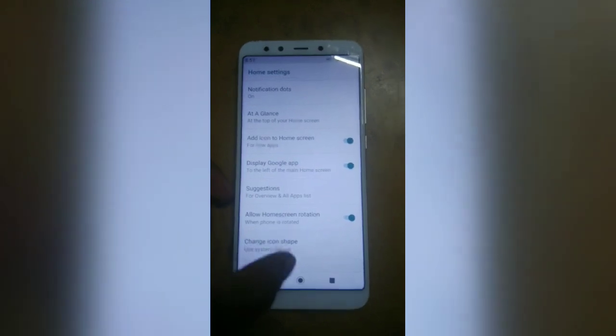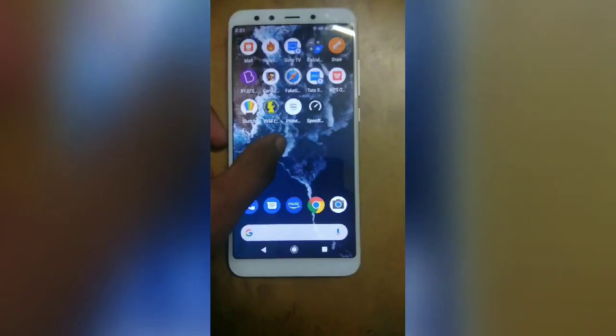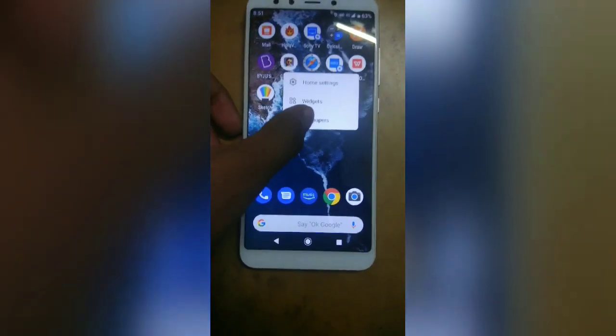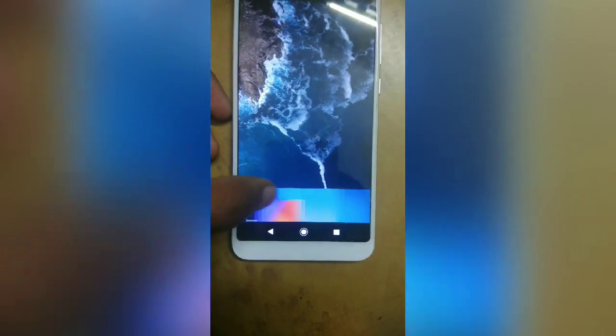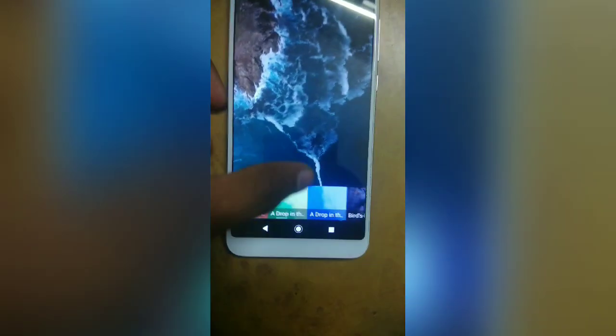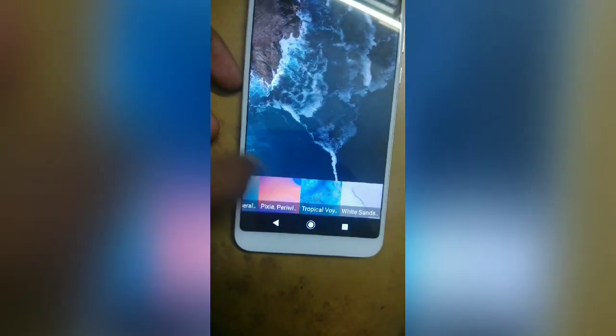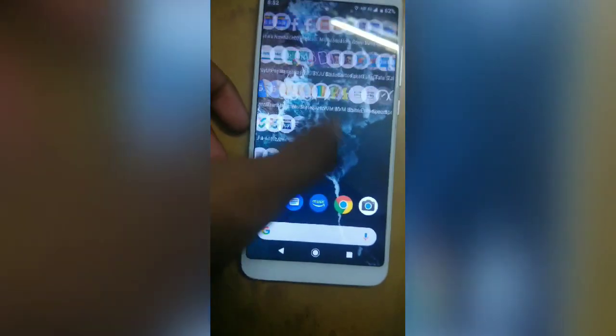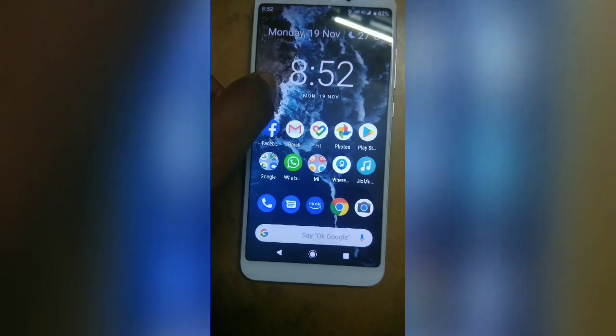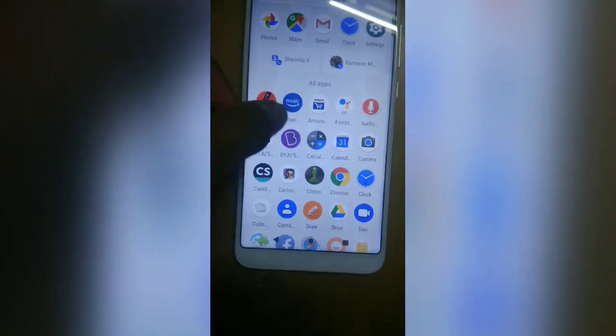Yep, the Google app looks so good. Now let us see if we got any new wallpapers. Yep, we have default wallpapers as well as a few extra new wallpapers which I installed. The Google app even gets default wallpapers, and you can install them as well. I have uploaded the APK on my website, which you can see in the description below.